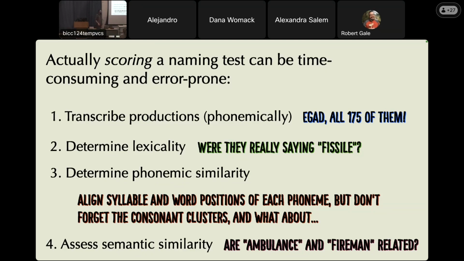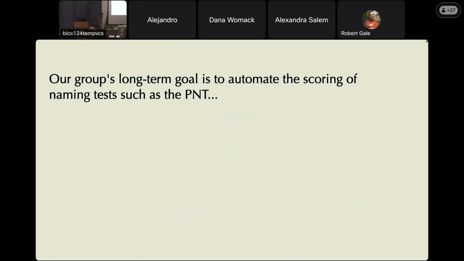It's also an issue when you have a cultural or demographic mismatch between the examiner and the patient. It's not always clear. People under 20 or under 30 might not know about Westerns from the 40s, which would have a lot of guitars and cowboys together, so they might not have that association, or they might think that things are related that someone who's 80 years old wouldn't think are related. So it's hard. Our group's big goal, and we have an R01 that is just wrapping up, was to try to automate the scoring of these naming tests and the PNT as a step towards being able to have a more automated administration of them.